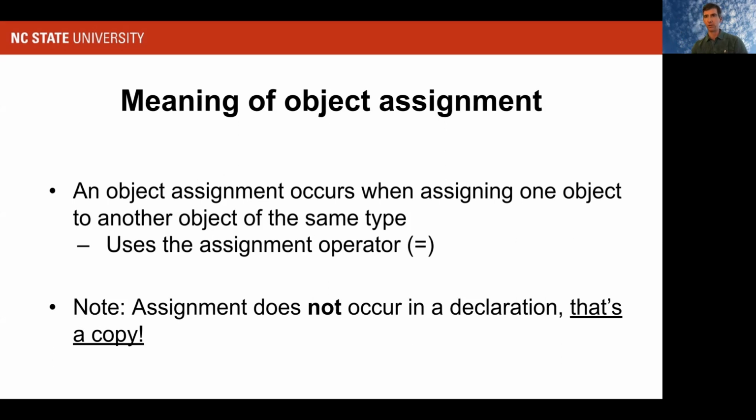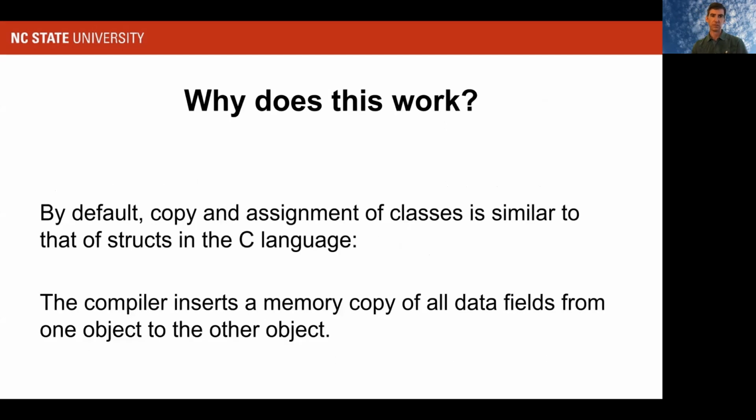Okay, so just by default, when I implement an object, especially this complex object, the compiler provides support to do copying and assignment. Why does this work, or how does the compiler do that? Well, by default, copy and assignment of classes is basically the same as copying and assignment of structs in the C language. And if you think back to 209, you may be able to conjure up how that works. Basically you just copy the fields one at a time over to the other object, right? So I have a real field and an imaginary field in the complex number. And so from the object I already have, I'm going to copy the fields one at a time into their same locations in the new object.